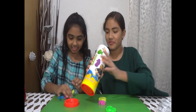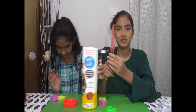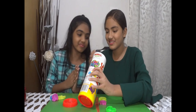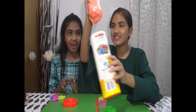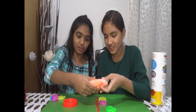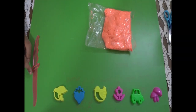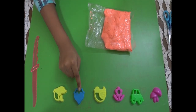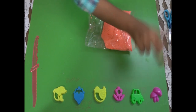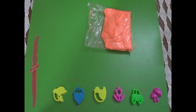Okay, let's see what's the next thing. The next thing is one tool. What is this? Knife. Yeah, to cut it, I think. It looks like a butter knife. And we have the magic sand, which is orangish color. It looks and feels good from outside the packet, and I can't wait to open it. So first we got a knife, a dolphin, a strawberry, a duck, a flower, a car, and the one we couldn't find out, but it is 2 mushrooms. And most importantly, the magic sand. Let's open the magic sand.